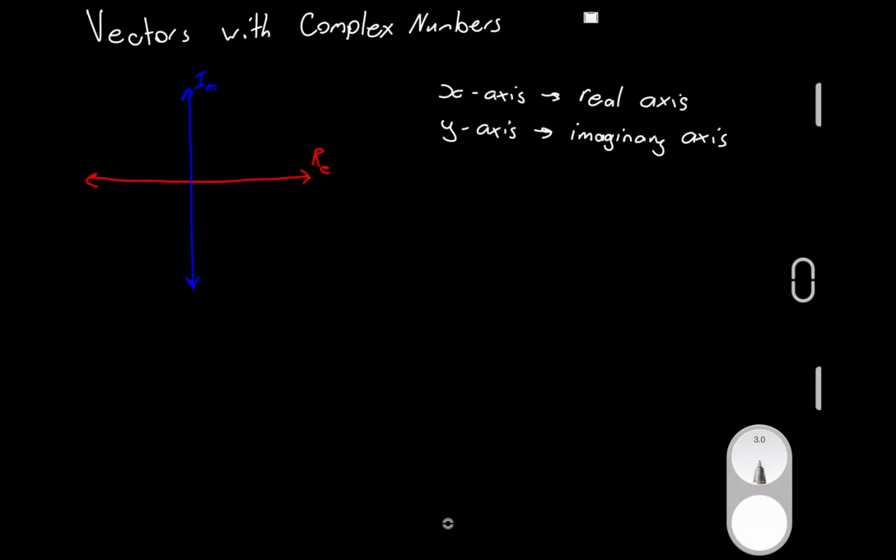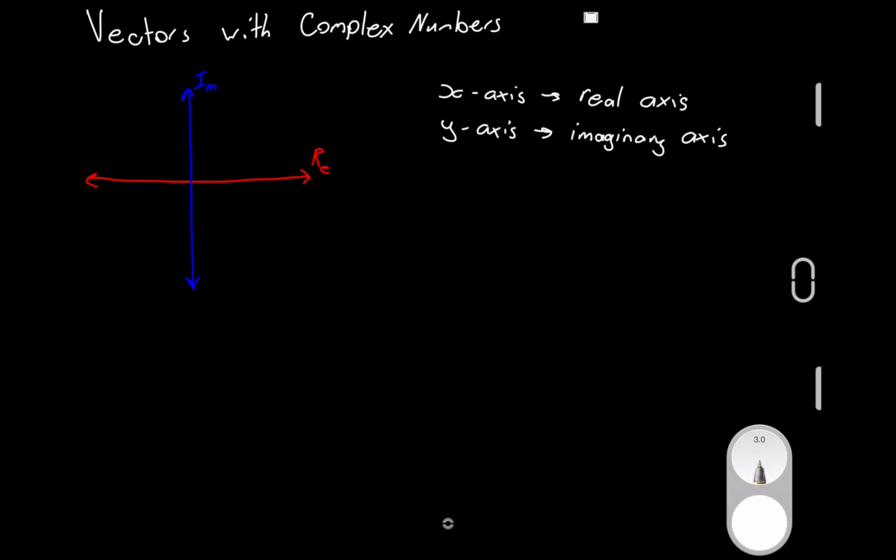So we've looked at vectors before and how they work and what we can do with them. Now we're going to look at them with complex numbers. And the reason we do this kind of stuff with complex numbers and vectors is that it does have real world applications. For example, if you're looking at becoming an electrical engineer, you actually use this kind of stuff in electronics where you're looking at three-phase circuits.